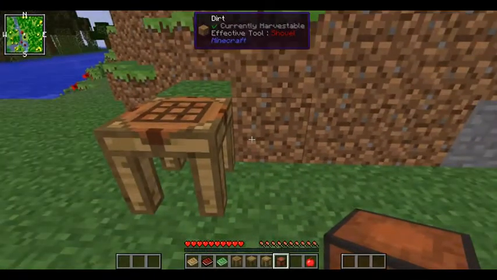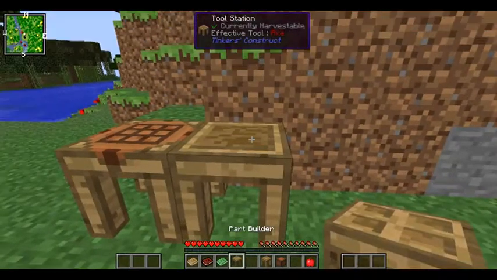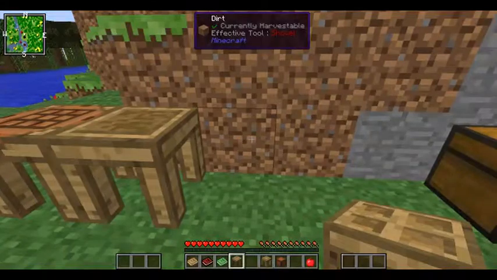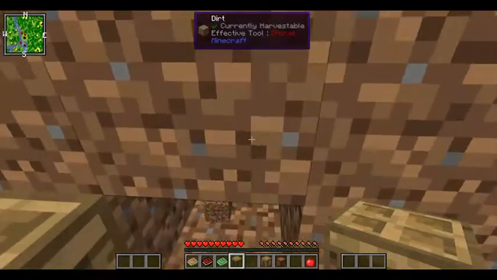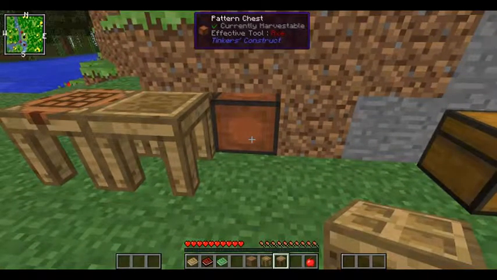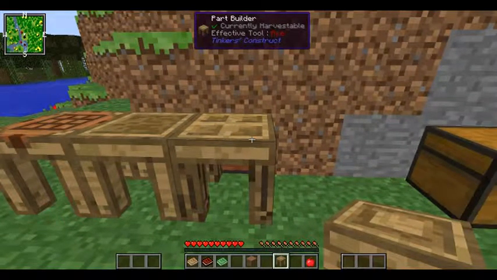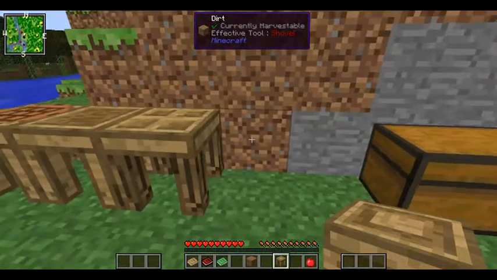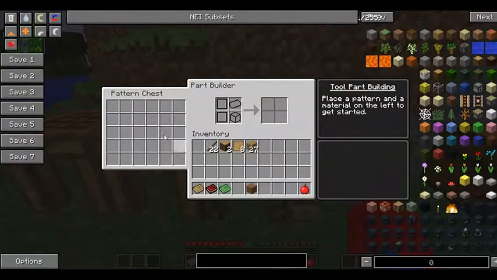So we need to place down our stuff. So tool station, that's where we assemble all our tools. Next would be the part builder. Just plonk your pattern chest behind it, or I do, or next to it, and put your table down. Then your stencil table. So putting that chest behind it gives us access to the chest inside the part builder itself.